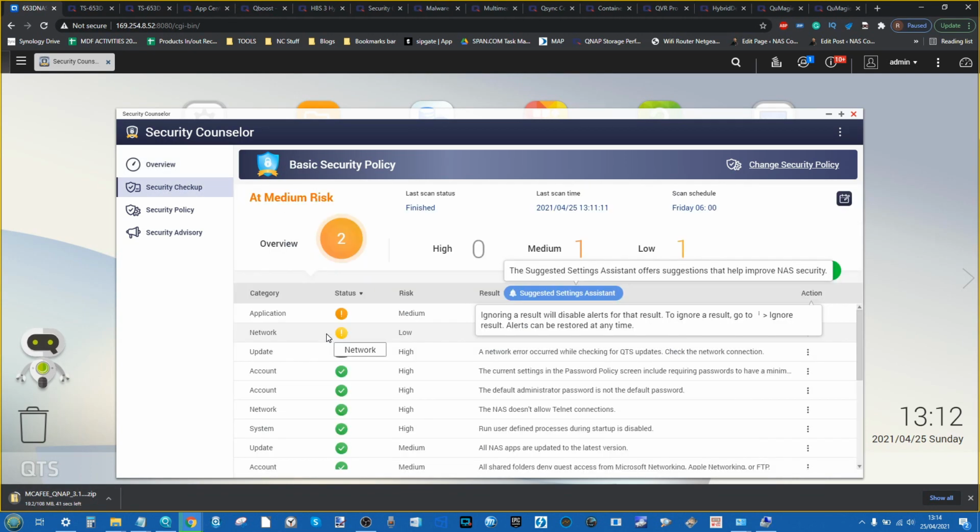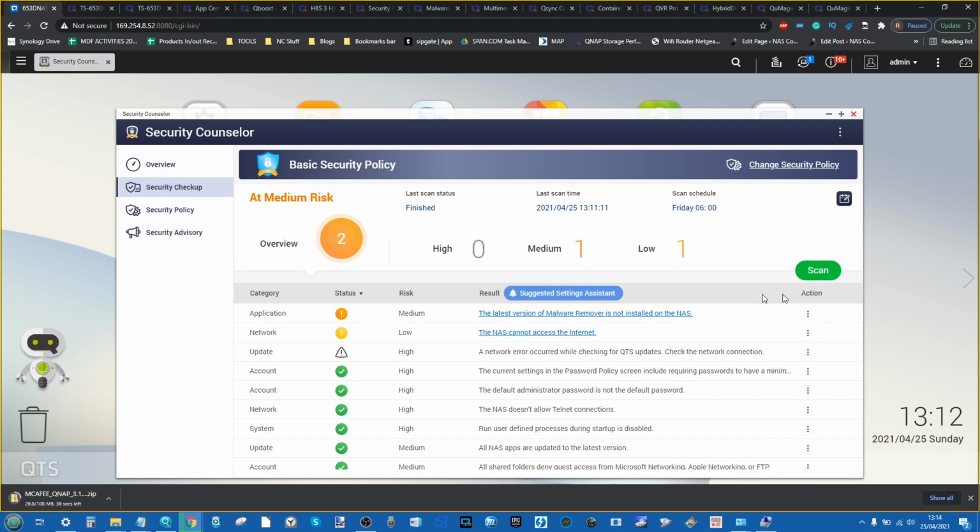So if we look at that report of the 2 things at risk, we can see there at the bottom, the NAS cannot connect to the internet. They're saying that is a risk. Again, that is a relative term with regards to if you want to take advantage of accessing the internet in general. And what you can do is ignore this long term and not have to worry about it again. And the other one is the latest version of Malware Remover is not installed on the NAS. Of course, I've used an older download in the past. We can go ahead and install that tool if we choose. But again, that is giving you some idea about these applications and more on there.